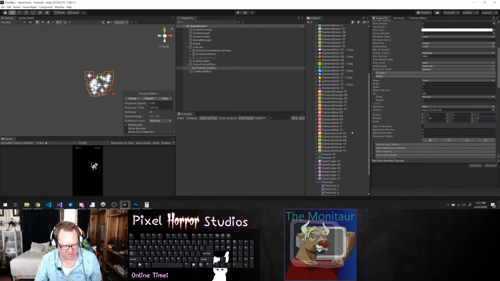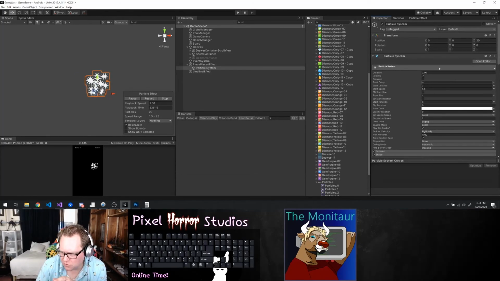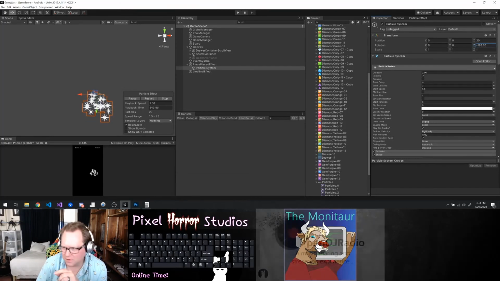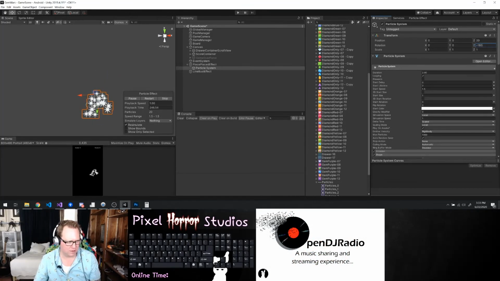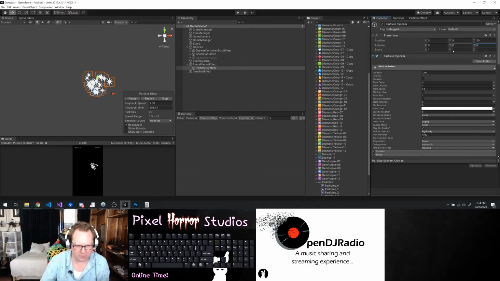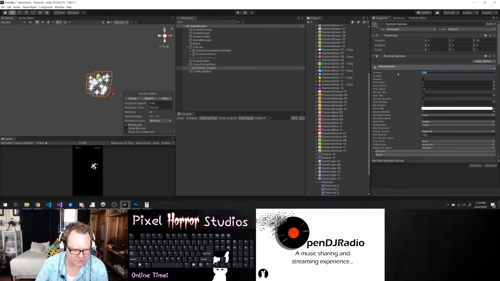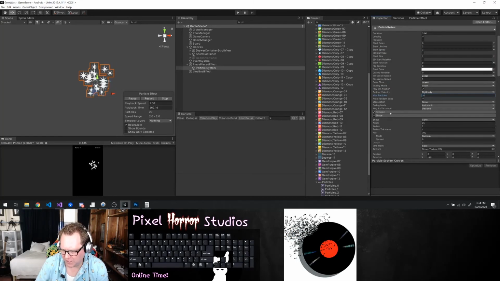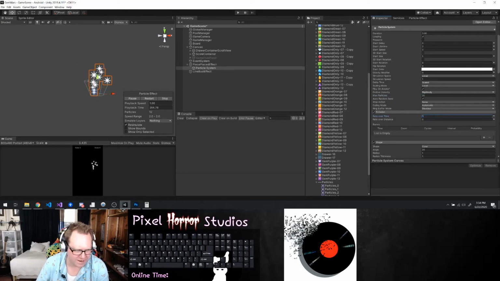That's just spinning it on the Z. I want to rotate the whole object though, to be this way. Because what I want is for this particle, well, this is coming off of a particle when it gets placed. So let's increase the duration to be like 3 seconds, and our speed to be 2. Our max particles will be 20, and our emission, we can leave it at like 5.